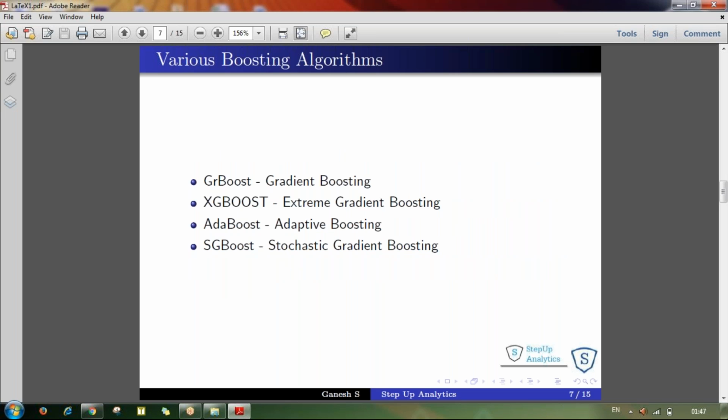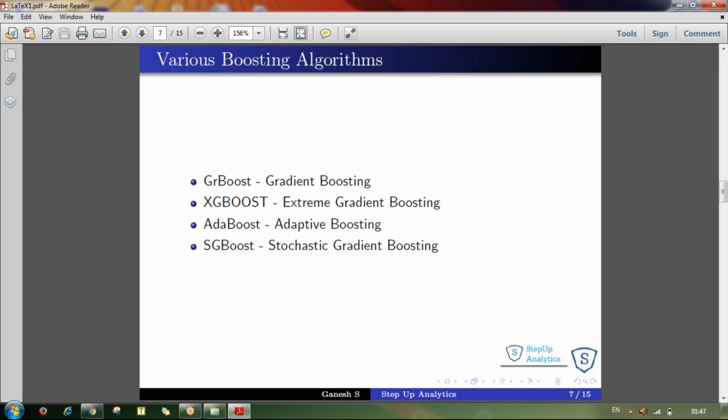Now these are the generally used boosting algorithms. GBoost means gradient boosting, XGBoost means extreme gradient boosting, then AdaBoost, which all of us may know. It's adaptive boosting, and with adaptive boosting we are also using the bagging sample, the same sampling procedure that we already discussed.